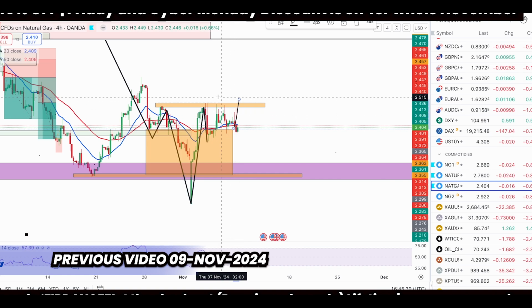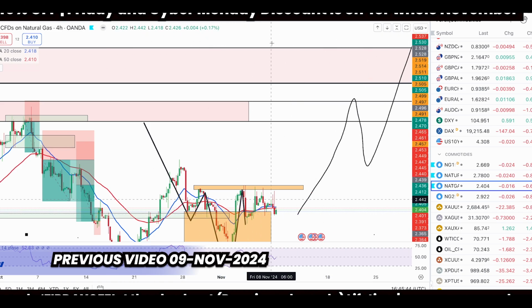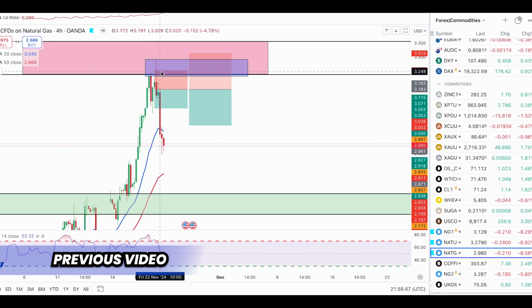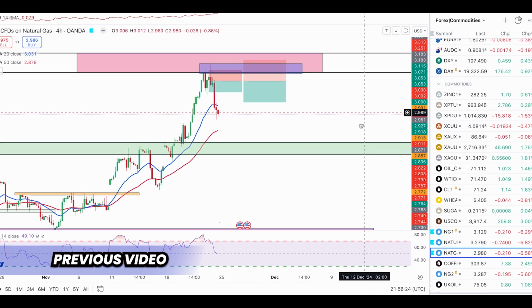Close is important. With a solid body, we are looking at the level above, which is right here, 2.731, that goes up to 2.802, from where we can see a possible pullback, then a continuation towards the upper level. So keep an eye right here. Either a pullback with a condition, buy here, sell here, look for the bearish double top pattern. If we have that, I'm going to go short. Or if the price just falls, look for bullish engulfers or double bottom from these areas. Simply, we are still in an uptrend, long term.